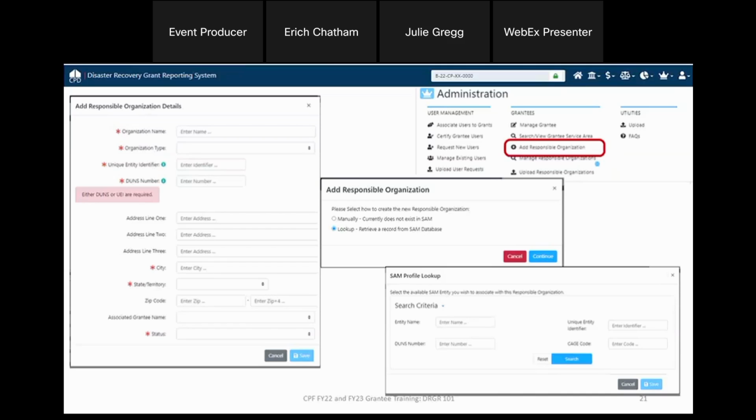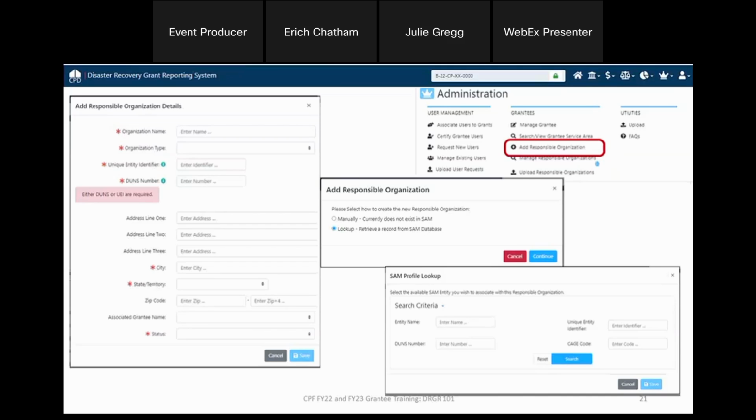You'll need that UEI, and I'm sure hopefully by now, everyone is familiar with the SAM.gov registration. You can look them up on the bottom right, as well as then access their UEI from that SAM lookup. You get their address and name and contact information. And again, their status, at least initially, everybody's status would be active.